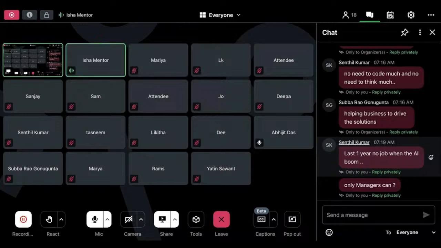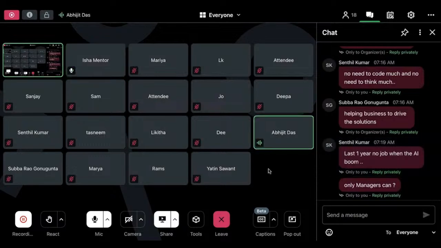Data scientist, where you work with models, predictive models. Okay, so firstly the starting is data analyst, and after that it moves to data scientist, right? First data analysis, then you become a data scientist. Okay. Thank you.